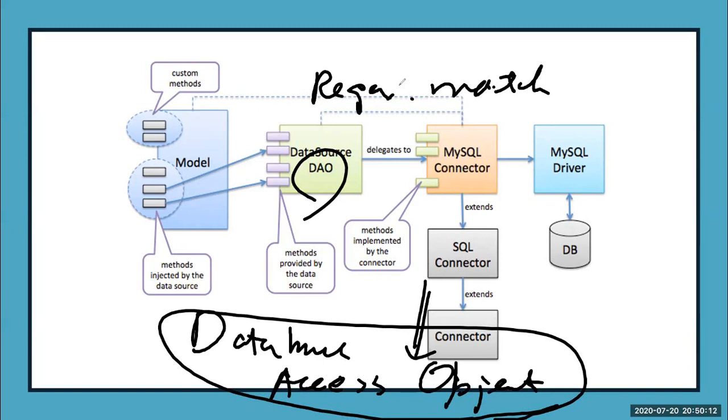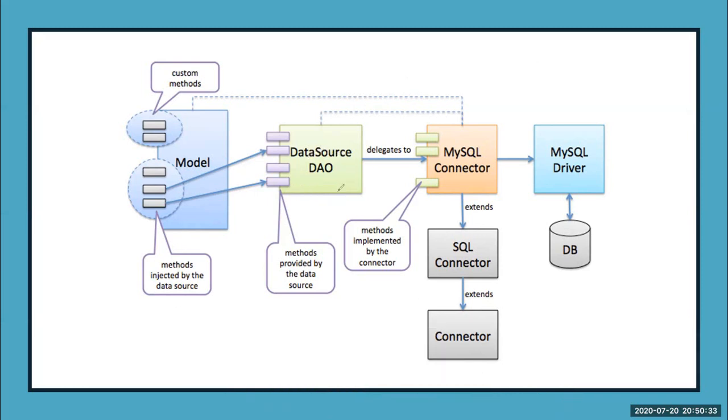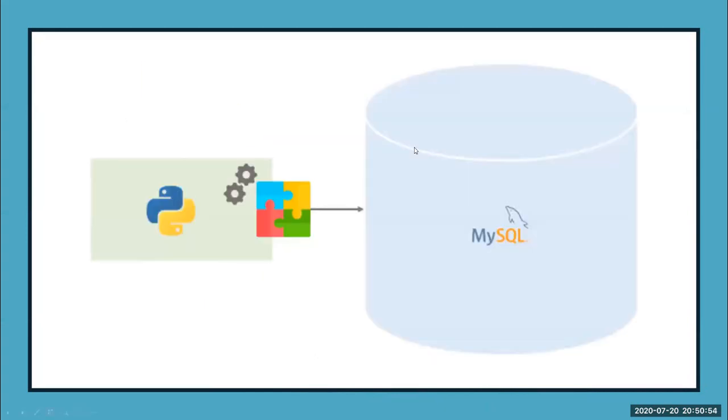This is one kind of action object, so it's called DAO. It's similar to a regular expression: you compile a regular expression into an object, and then you use that to do matching, so you don't need to compile every time. Similar to that, you need to have a data access object, DAO. Then you connect to the MySQL connector. The MySQL connector connects to the MySQL driver, and the MySQL driver drives the database. But for a programmer, you just need to know about the connector and DAO. That's good enough. If this is used in Python, it will look like this: there's a big MySQL database on the right, in the middle there's a connector, and you have the Python program.